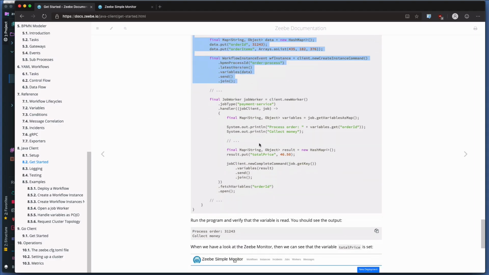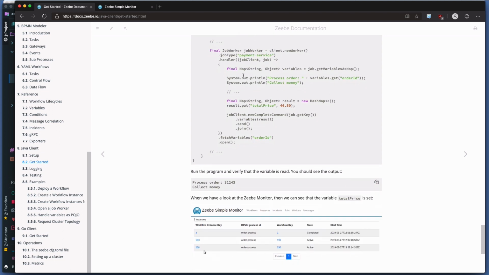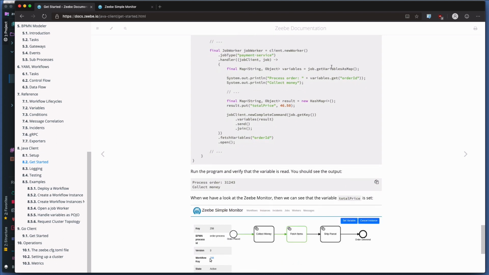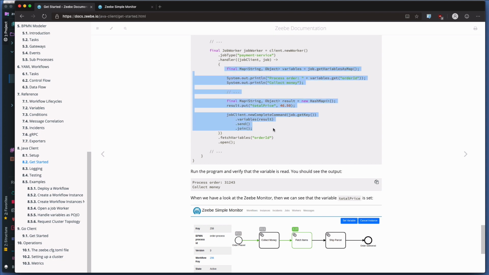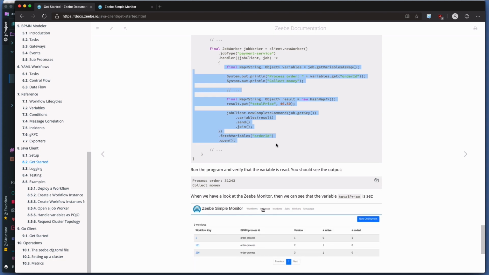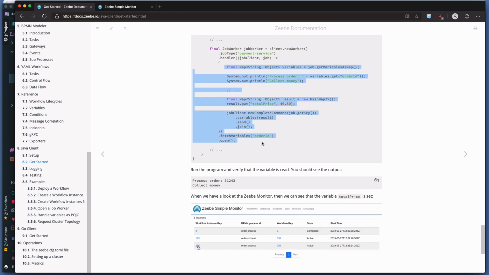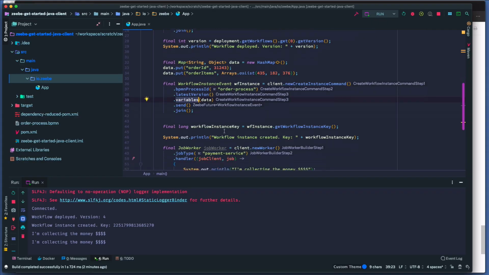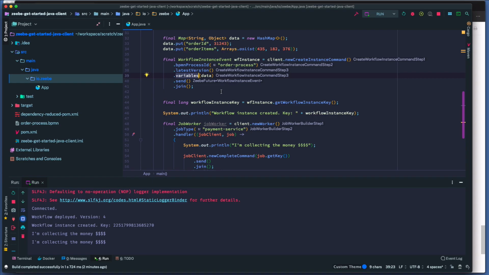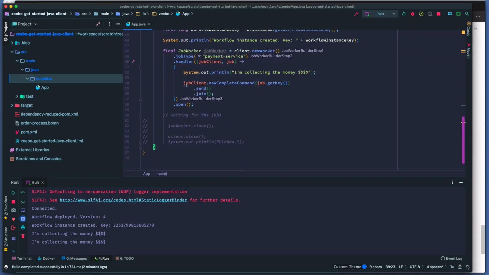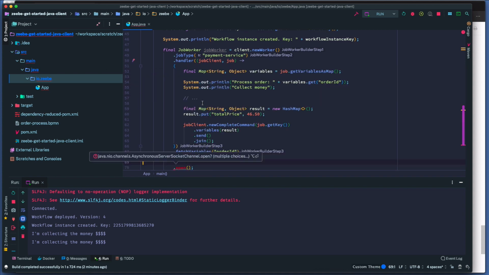Okay, and our job worker, similarly, we're going to change that. We're going to pull the variables as a map out of the job in the handler. So I'll grab this handler here. Oh, we also have to tell it to fetch those variables. There's actually 2 things going on here, which is kind of cool. Let's make sure I'm grabbing the right part. Yep. So we go down to our worker handler and paste that.